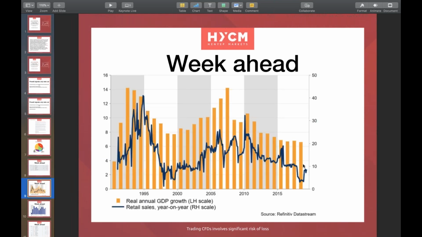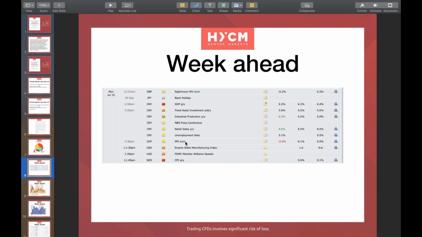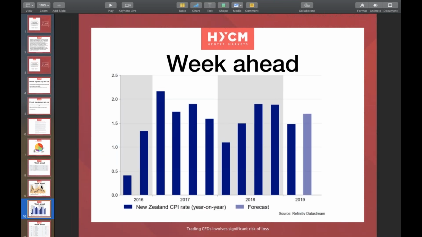So you can see here that retail sales was a slight beat at 9.8%. This is the right-hand scale. Although it's still low, it is just moving off the 1997, 1998 lows that we saw down here. So that's been the reason for the relief we've been seeing in the Australian dollar and the New Zealand dollar. The so-called commodity currencies have been benefiting from that, and commodities have been supported by a weaker US dollar, on expectations of a more dovish Fed.